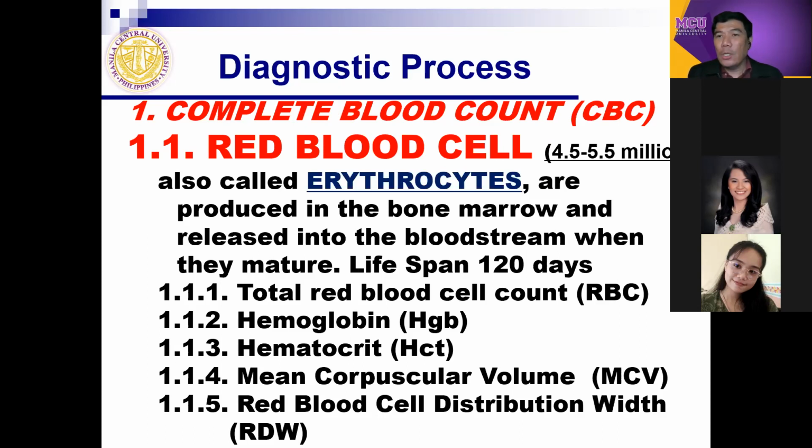It could measure yung tinatawag nating total red blood cell count or RBC. It could measure hemoglobin. It could measure hematocrit. It could measure mean corpuscular volume, which later will be discussed. And it could measure red blood cell distribution width or RDW. Sooner or later, you may encounter, ang most common lang kasi na encounter ninyo is the RBC, hemoglobin, hematocrit. But what is the importance of having the MCV and the importance of RDW?